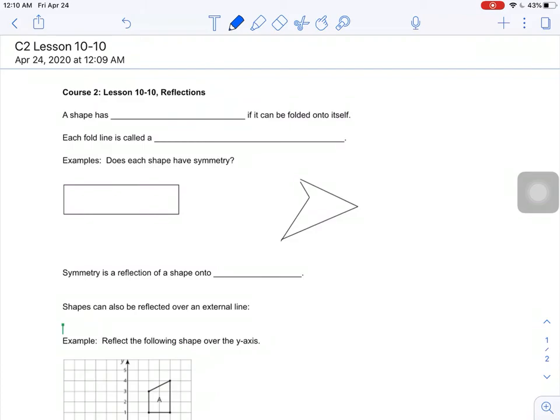Yesterday, we followed up your hat activity and we talked a little bit about this idea of a transformation, which is moving a shape around. And we introduced some vocabulary and we said that there's four types of transformations. A translation, which is a slide, and that's what we focused a little more on yesterday.